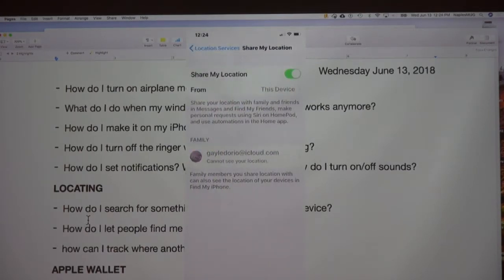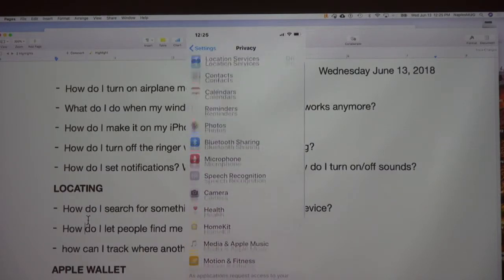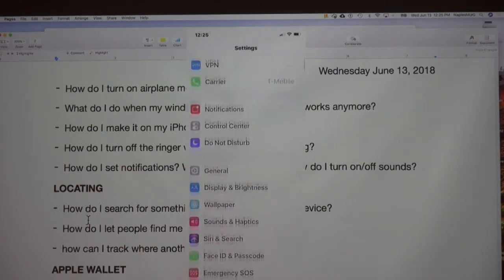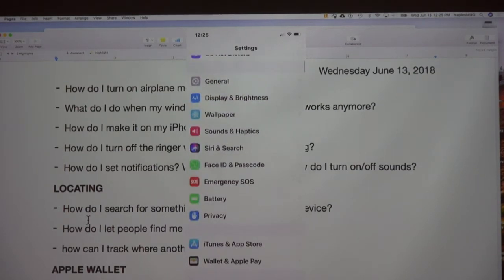It would be good with kids. Would it show you on a map? Yeah, just like Find My Device, which lets you find your device if you ever lose it. Same way, it's got to be turned on. GPS knows where you are. I once left my iPad in a rental car, which was already parked in the parking lot. We went there and found it on the map.